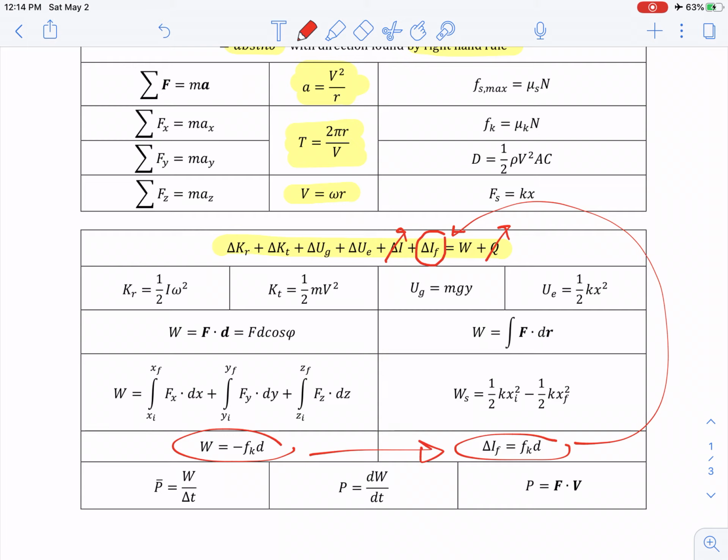Okay, so you gotta be careful with your assumptions, because these chapters that we are covering, the last ones, are about rotation. So you will probably have this term in it. What is that term? Right here. This is the rotational kinetic term, right? 1/2 I omega squared, where I is the moment of inertia and omega is the angular velocity. And the next one is translational kinetic energy. It is 1/2 m v squared, so the mass of the object and the tangential velocity of the object. Kinetic energy depends on those things.